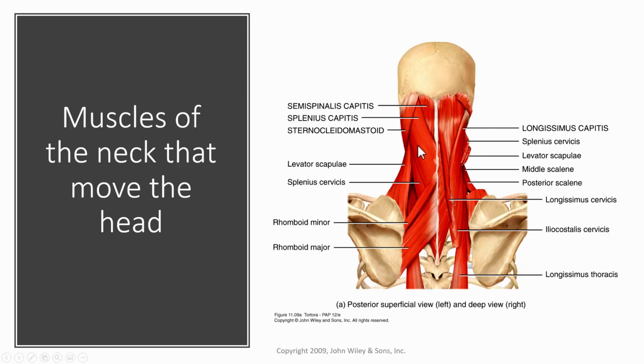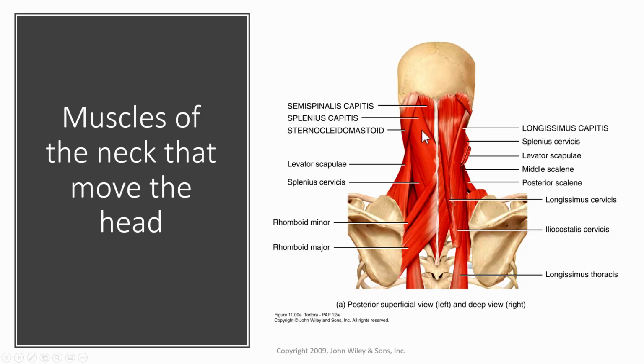Now, the term splenius, I think it's Latin. It means compress, like a bandage. If you think about the old-time bandages, if you ever watch old movies, when somebody gets bandaged up, it's a big, wide bandage that's put on at an angle. Like if someone's head is bandaged, typically they will bandage it right and left on an angle. Anyway, think of this muscle as a wide bandage that's running obliquely. That's what splenius means. Again, compress, but bandage works as well.